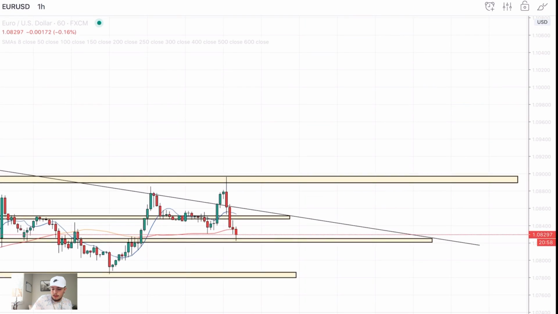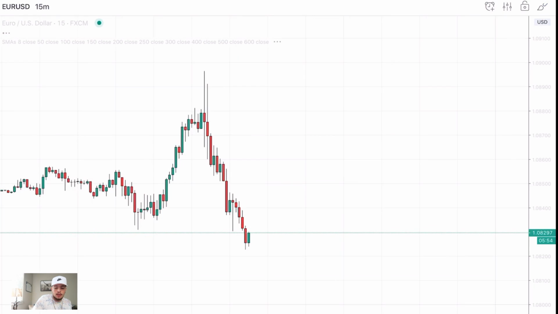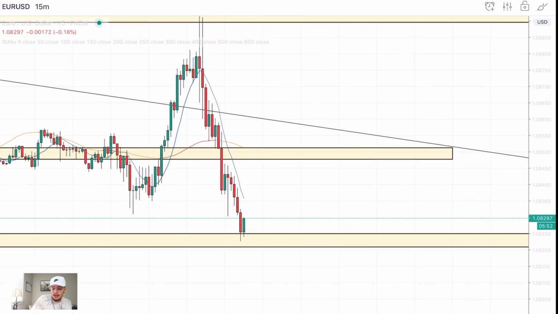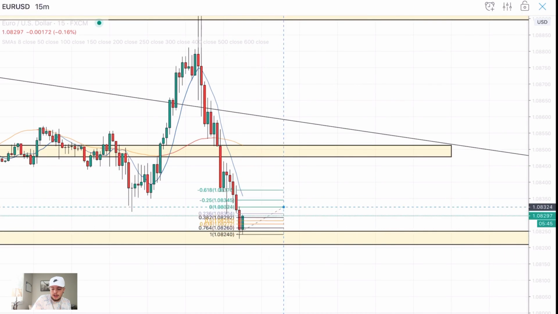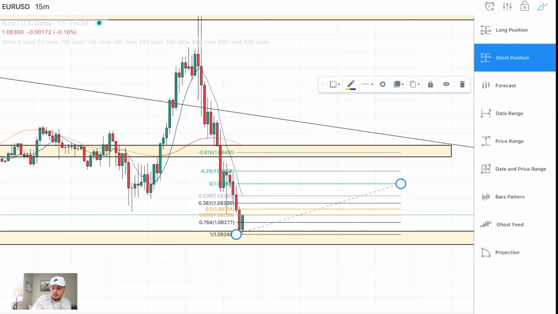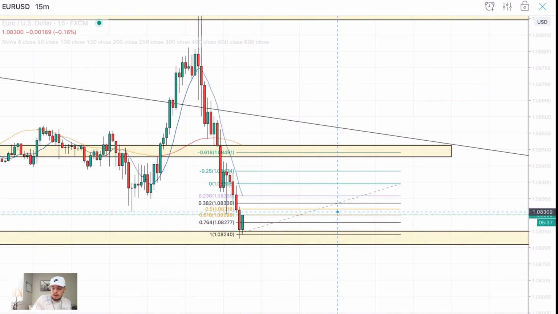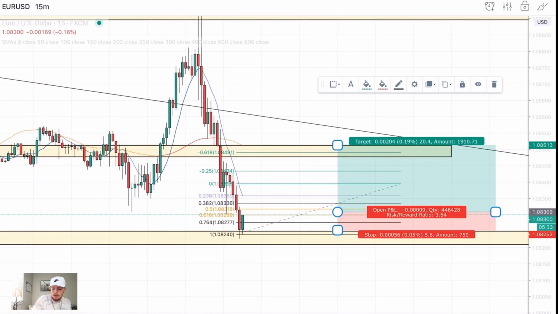Okay, so that's nice. But as we see this rejection on the hourly, we can go on the 15-minute like I said, and this is where we would look for our entry. This is where we would pretty much look for our Fibonacci to take place. So let's say price moved from here to here, and then it started to come down and hit our gold zone. We'd get in a little long position right here. Stops could even be below this zone, but we got a little bit below the 764 and target this area. Okay, very simple.